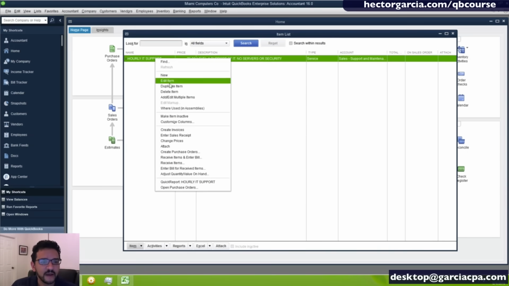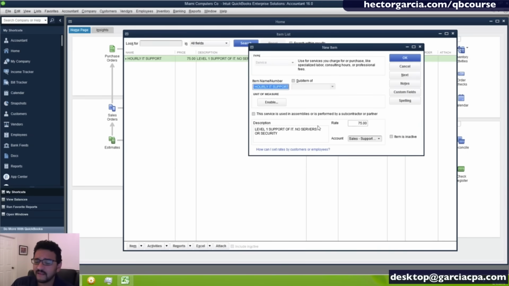So I'm going to duplicate the item, which brings every single attribute over the same, which helps a lot. The only thing you'll notice is that the letters DUP, like duplicate, get added in front of the item name, so I can just delete that. Then I have to make sure this item name is different from the other one, at least by one character. Otherwise, QuickBooks won't let me have two items with a similar name. So we'll call this one L2, that way we'll know it's a different item.